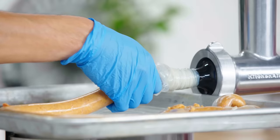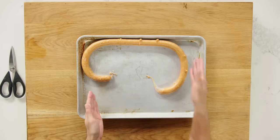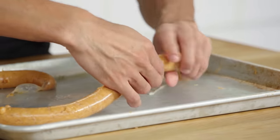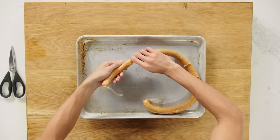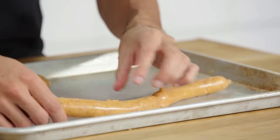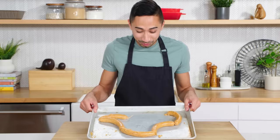Thank you so much, Chef King, for allowing me to make hot dogs today. Once you have your casing filled, you're going to make your hot dogs about 6 inches, crimp it, and spin it away from you. Then you're gonna move another 6 inches and spin it towards you. I'm pretty proud of myself. These look like actual hot dogs.